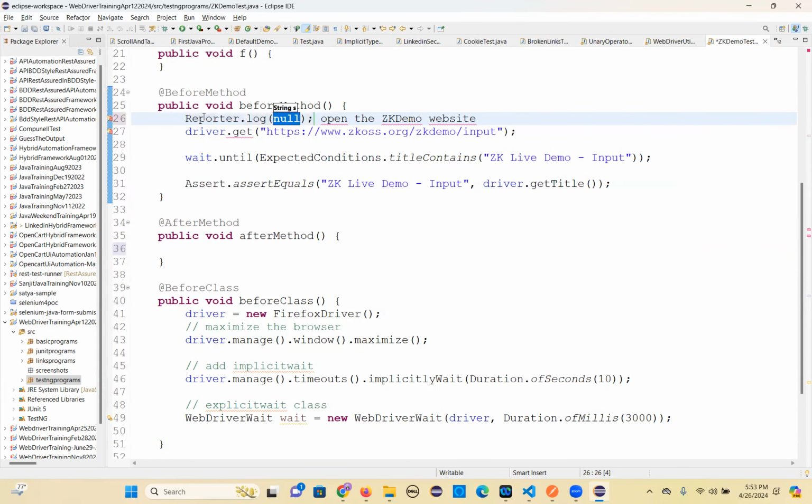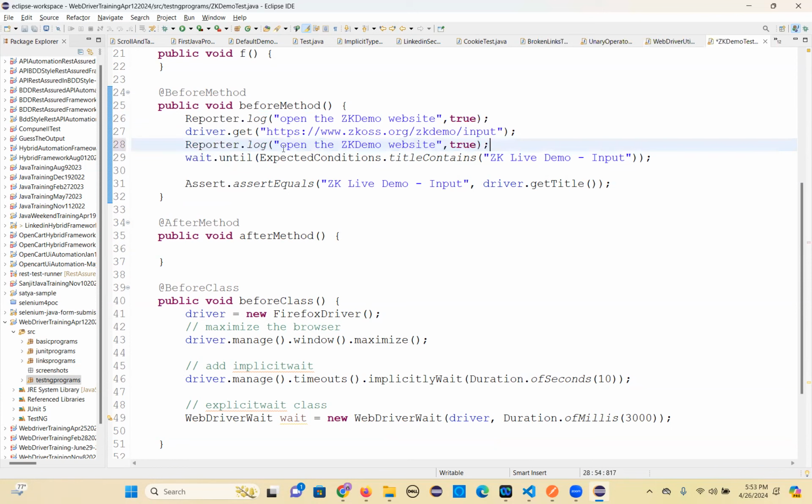With this static method, you can set up your logger messages. You can tell whether these logger messages should be printed to your console or not. If you give your message, your comment, and true, it will print in the console and also in the report. So that's the one.